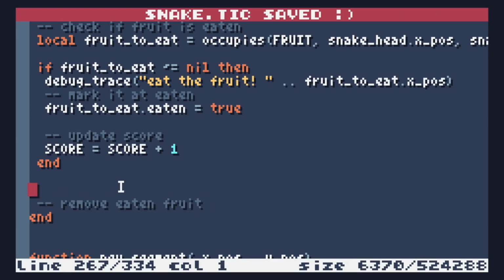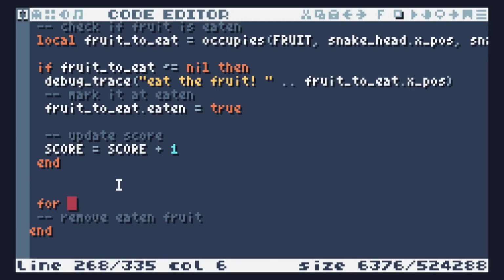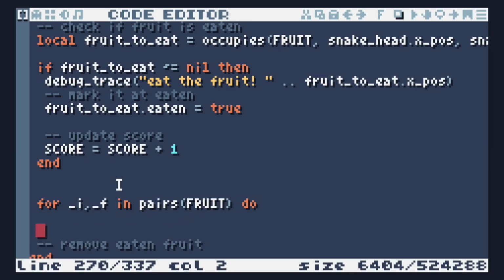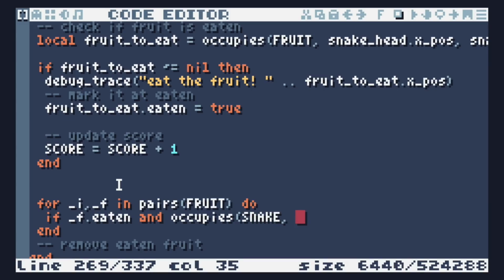Then remove eaten fruit. This is going to be a separate thing, but I'm going to go for IV in, I get IF, because fruit in pairs fruit do end if fruit dot eaten and occupies, the snake no longer occupies underscore f dot x position and underscore f dot y position, then we can remove it.